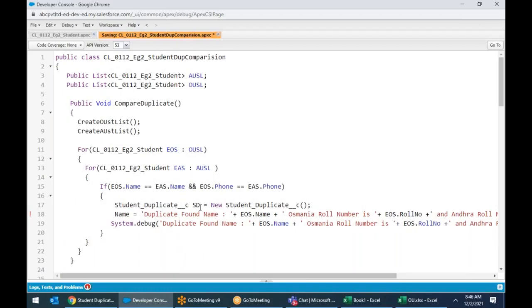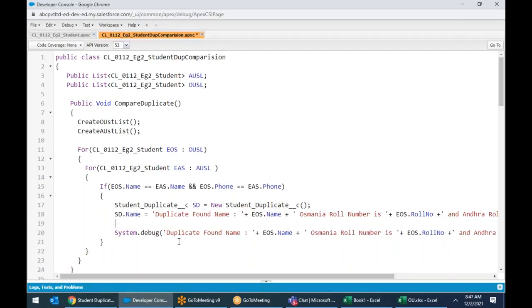Control S. SD dot name. Now insert SD. Insert SD semicolon.